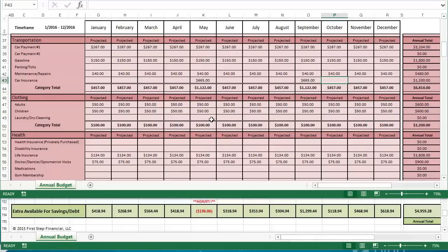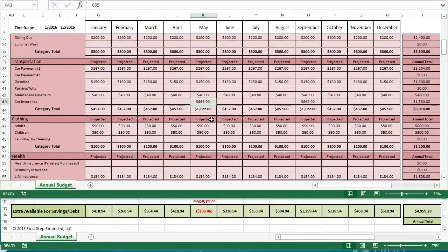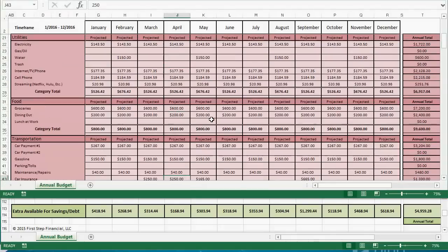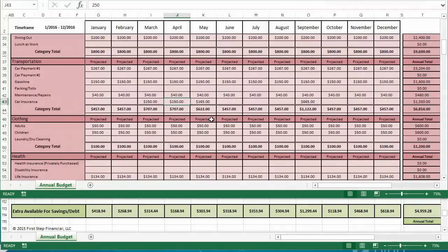All right, now we still got May to deal with. Okay, well, you got a couple months here with a little bit of extra surplus. What if you did like 250 here, 250 here, and then the remaining balance, which would be 165, right? Yeah, 665. Okay, so now we're positive again. Now we've got all these positive numbers. And if you remember correctly, the total amount was originally $4,959. It's still exactly the same, but you've shifted around some of the funds and are saving them in different areas to hop off that roller coaster.